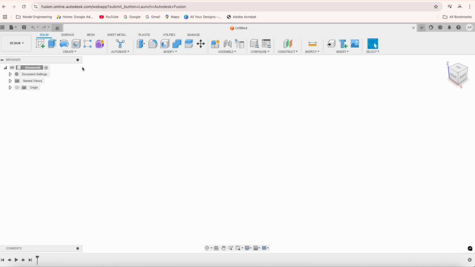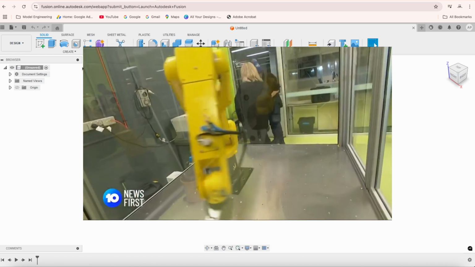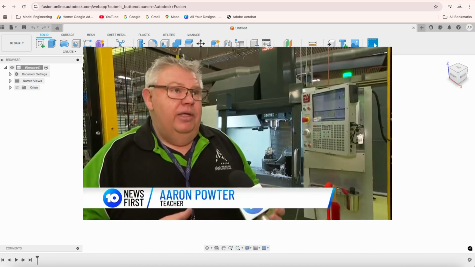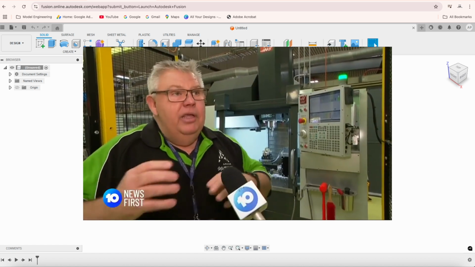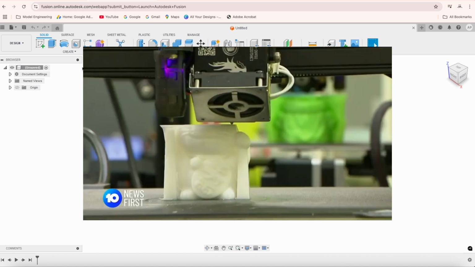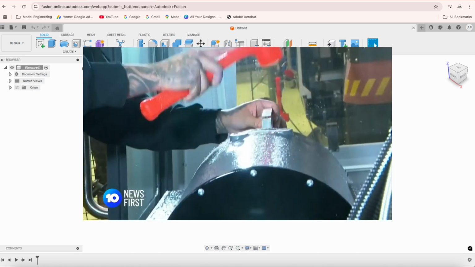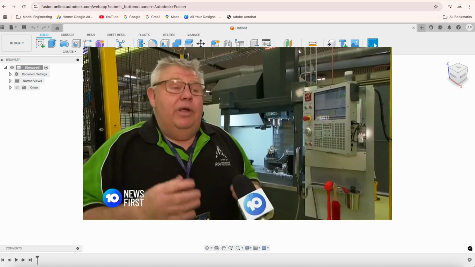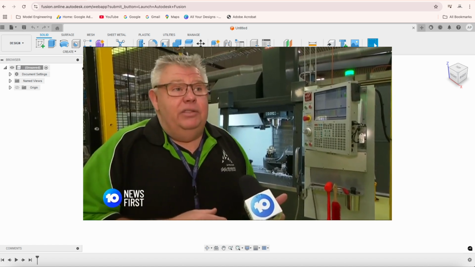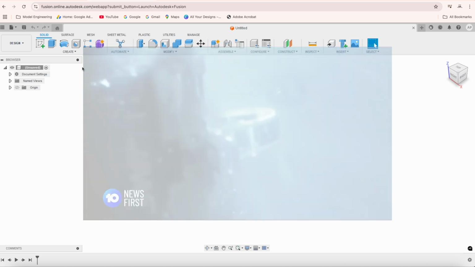The reason why I would be advocating for using this online version, as you guys know, is that I'm an educator. I'm a high school educator. I've worked at TAFE colleges and lectured at university and all that sort of stuff. Some schools have a lot of trouble installing Fusion 360, and the reason for this is that they run proxies and firewalls, and 9 times out of 10, the IT department is too lazy to correct that.